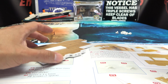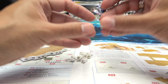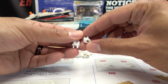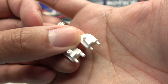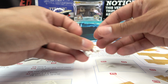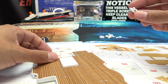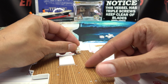Now we're going to be applying some fixtures here. We got lots of fixtures. That's what we have here. Looks like these two are the ones we are working with right now. Let's see those. There we go. That seems to be what we are working with at the current moment. Okay. So this one is going where? This one is going, looks like here.